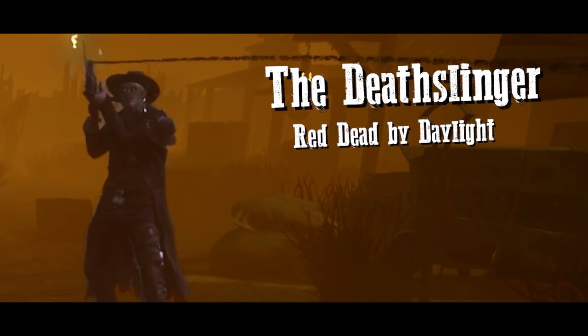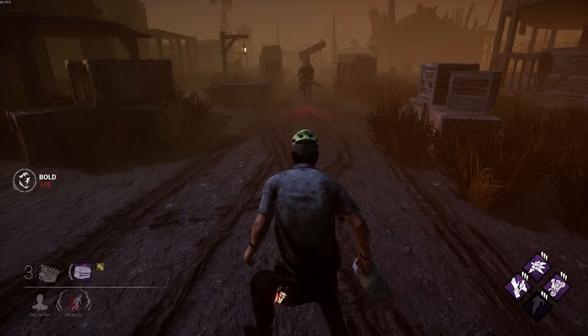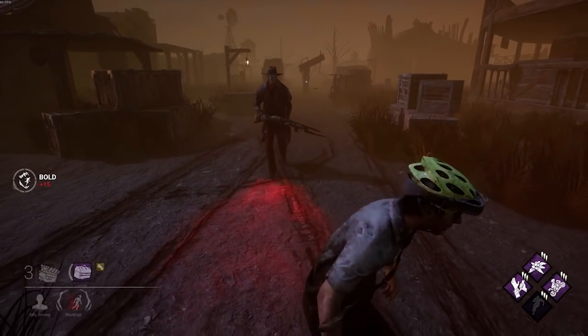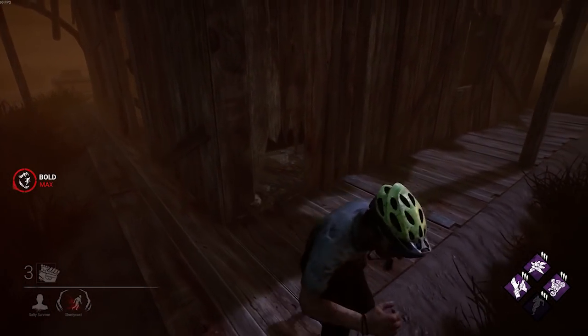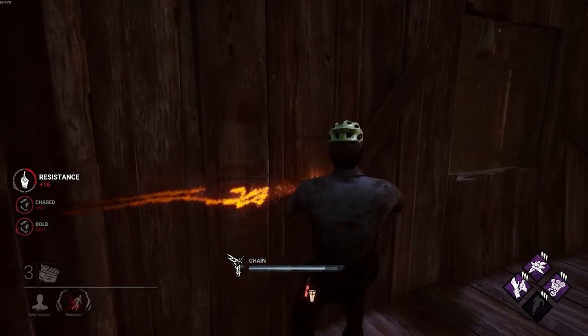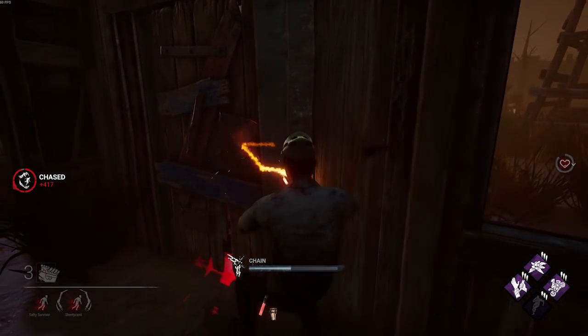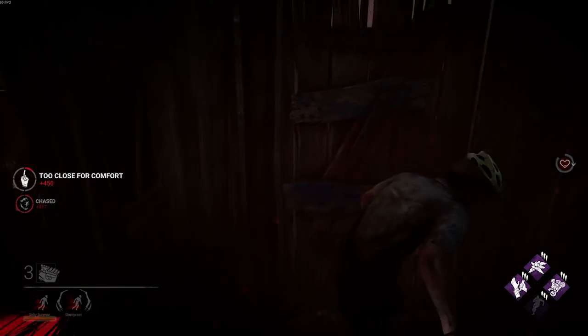Next up, the Deathslinger. You might hear a shot in the distance, or hear his unique terror radius, and that's how you know you're going against the Deathslinger. About Deathslinger's main strengths: he can shoot through almost any gap and quickly get you injured, or even down you in many situations. He also inflicts the Deep Wound status, keeping survivors injured for longer.